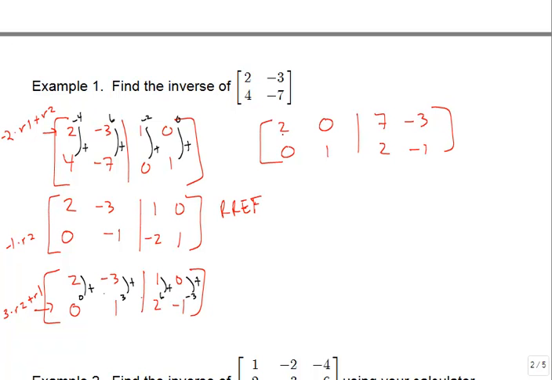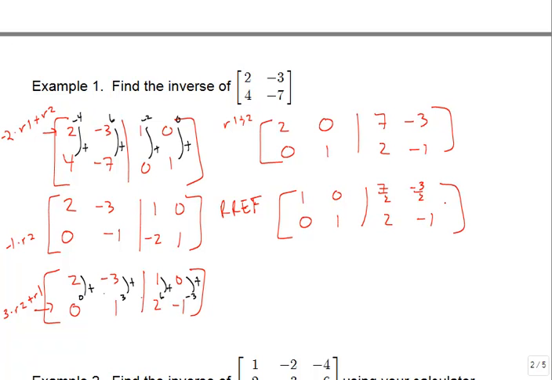I'm saving that for the very last step because the only way to make that happen would be to divide row 1 by 2, which is going to result in some fractions over here. That's why I was doing that last, because I wanted to avoid having to deal with any fractions until the last possible moment. So I am going to take this whole row 1 and divide by 2. So this becomes 1, 0, this becomes 7 halves, and this becomes -3 halves. And then my bottom row is 0, 1, 2, -1.